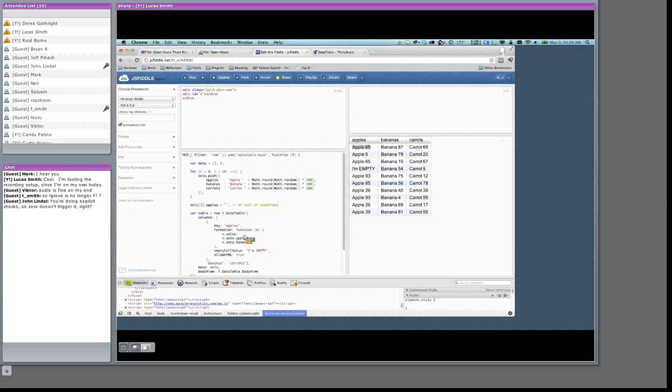So O.data and O.value are, for the most part, the best way to get the data that you want to populate the cell with. So we also have O.className, my class. And O.rowClass.